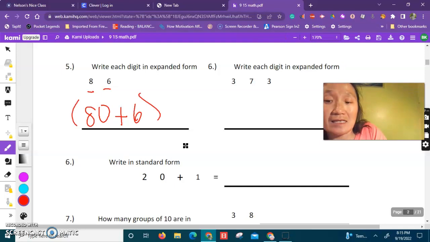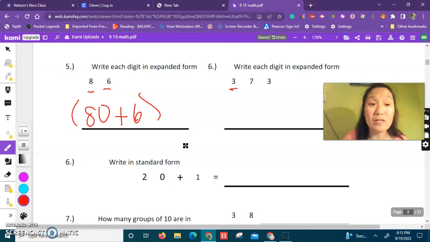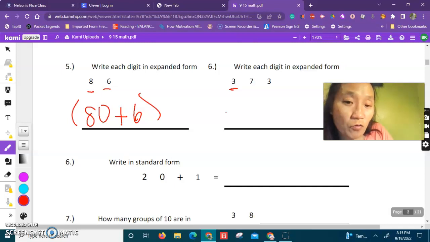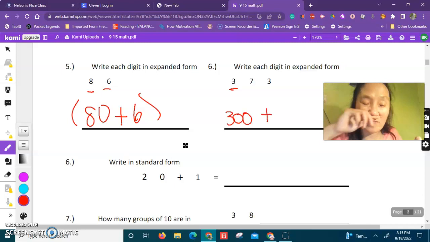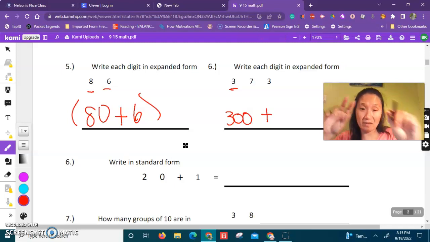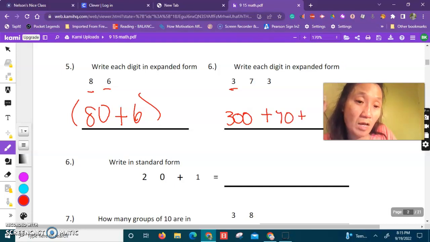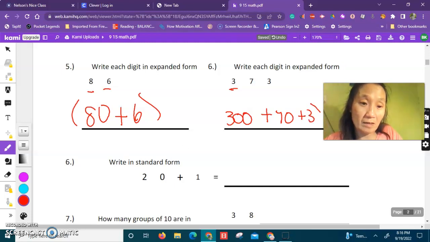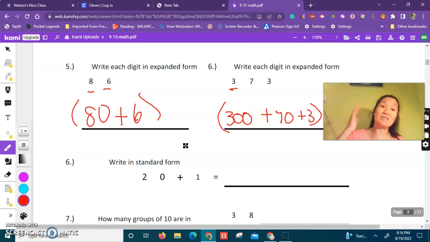So that's 86. You have a 3 in the hundreds place. You have 3 $100 bills. 100, 200, 300. One finger is worth 100. I have 3 fingers. Each of them is worth 100 for 300. Plus, I have 7 $10 bills. So, 7 fingers worth 10. 10, 20, 30, 40, 50, 60, 70. So that's worth 70. Plus the $3. Each one is worth 1. 1, 2, 3. Put your parentheses around that because that means they're together.